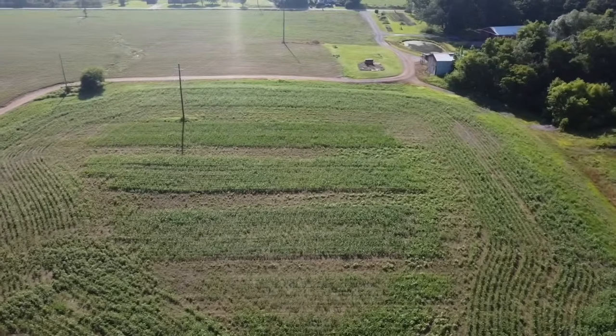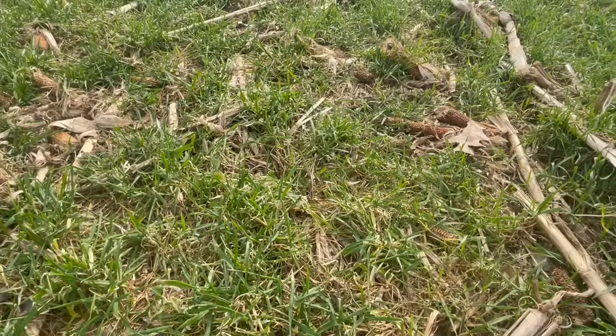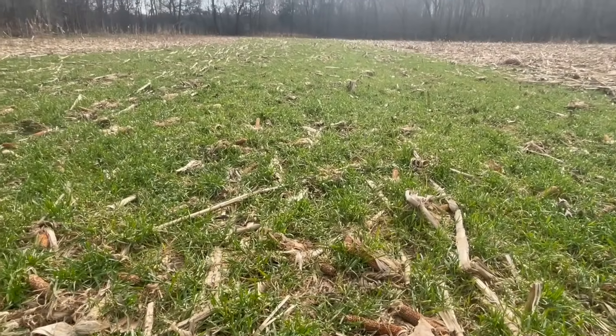So far I can tell that the oats are growing off way faster than anything else — there's no question about that. I'm a little surprised at that, but the oats are definitely growing off faster than the cereal rye or the winter wheat. I have a feeling the oats will win out and be the most preferred food source out here. But that's why we do trials — that's how we learn.